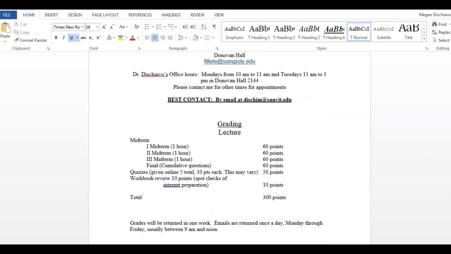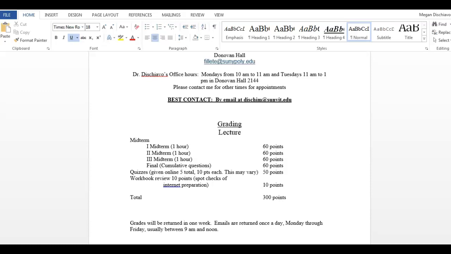And then weekly online quizzes, which will be open book. Once again, I show you the dates that they're due. They're not going to be due Tuesdays. They're going to be due every Friday at the end of the week. I think this is going to be an easier way to follow the material. We'll look at that in just a minute.